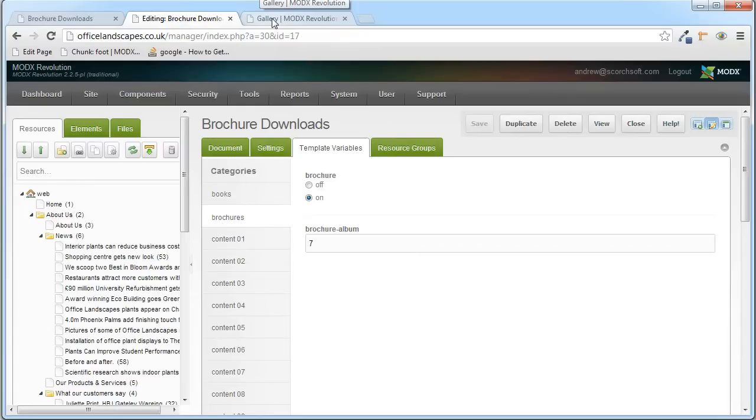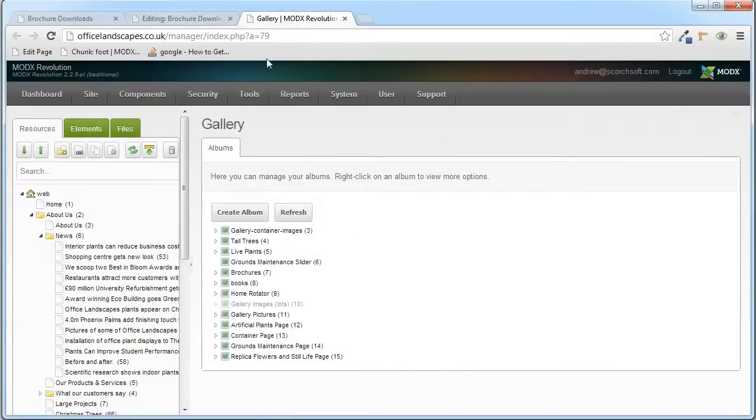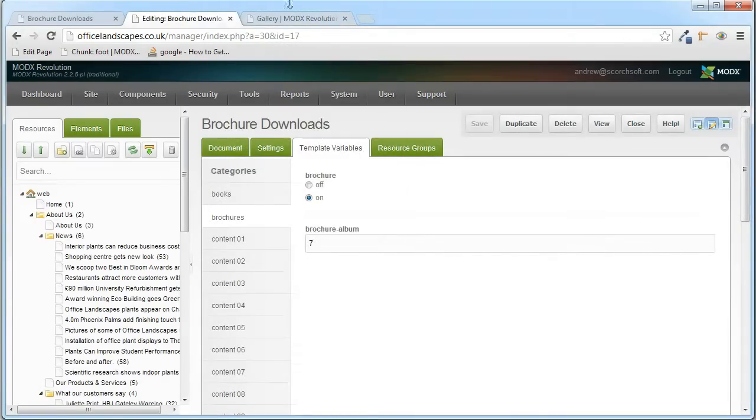If you go into gallery, it's brochure album number 7. You can create an album, and the number next to each album, which it will give automatically, is the number of the gallery album which you need to enter into here.